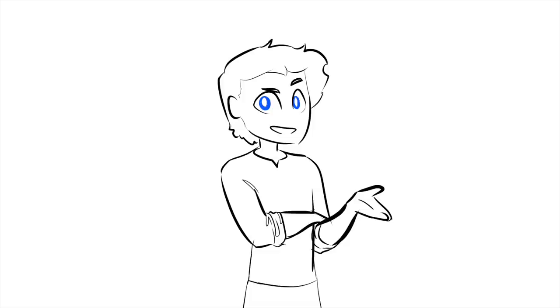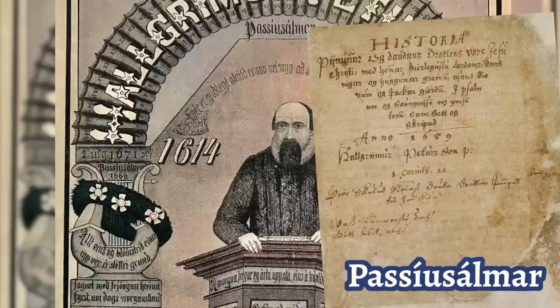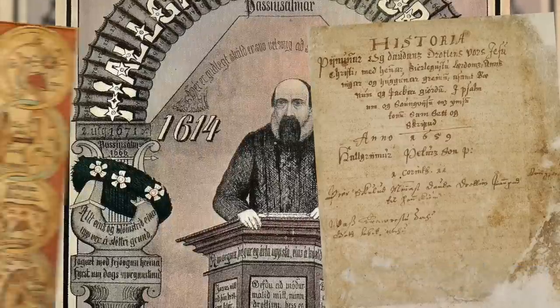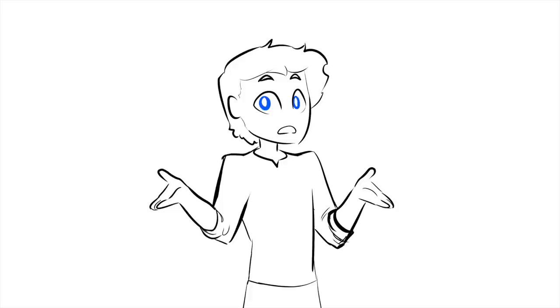Then, in 1937, the state commissioned what would become his centerpiece project for Reykjavik: a Lutheran church in honor of the Icelandic clergyman and poet Hallgrímur Pétursson. His Passíusálmar, or passion hymns, had been a central fixture in Icelandic faith and literature since their composition in the 1600s, making him arguably the most prominent Icelandic poet this side of the Eddas, and in his honor Hallgrímskirkja would become the grandest church in all of Iceland. So how did the talented Mr. Samuelsson pull it off?